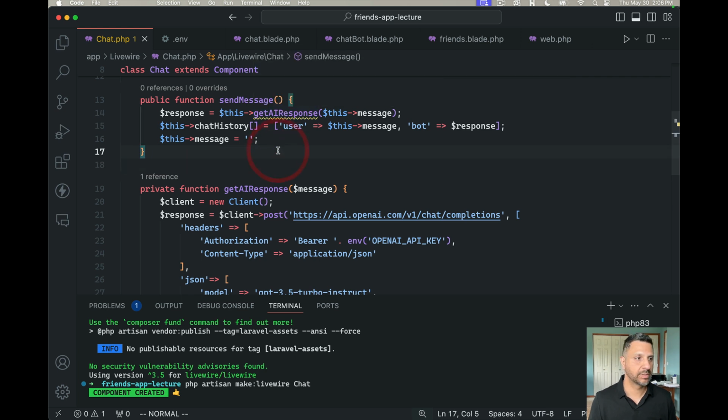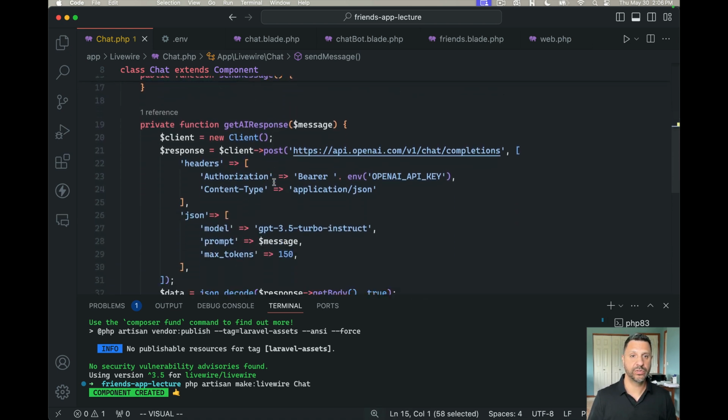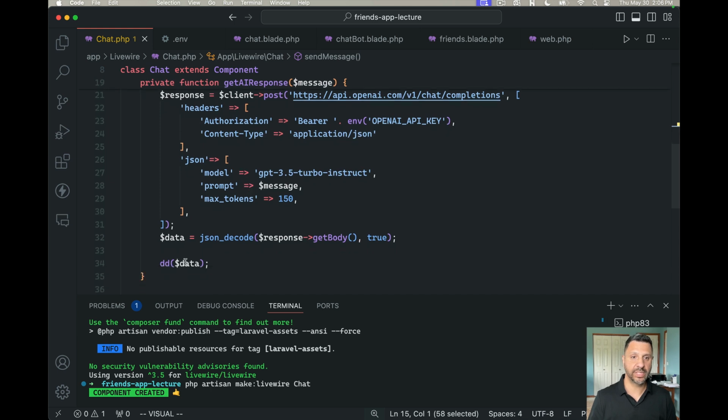Yeah, I'm not sure what it's like, not liking there, but let's see if this still runs as normal. So when I click the button, this send message gets called. We're going to make our API call, and then do a dump and die of the data of the response from the API call. So hopefully, let's just see what happens.